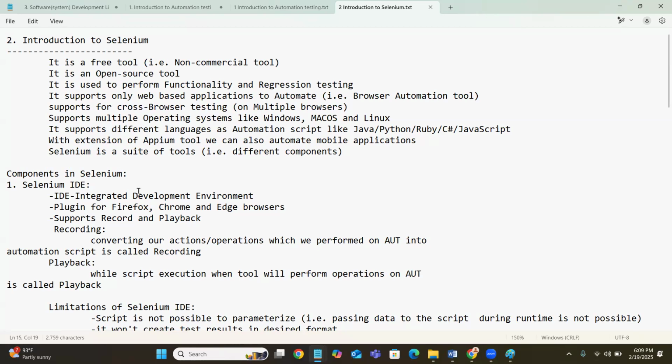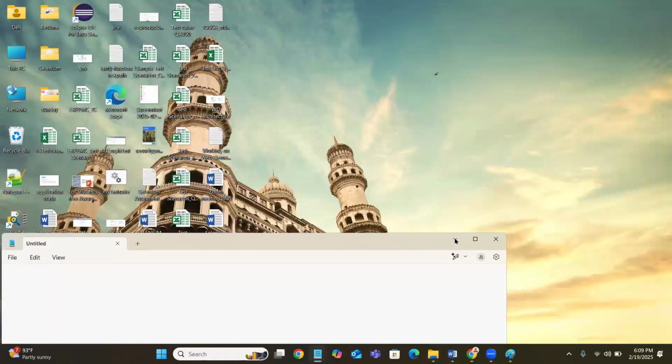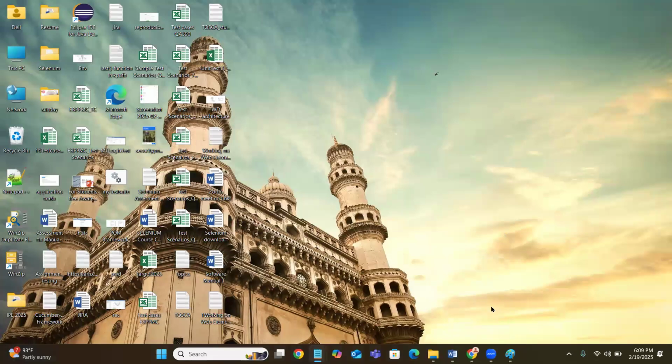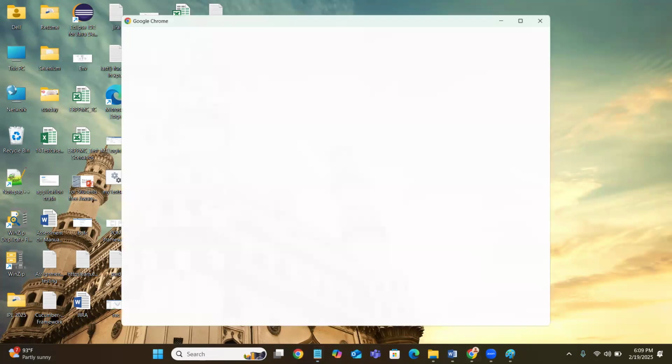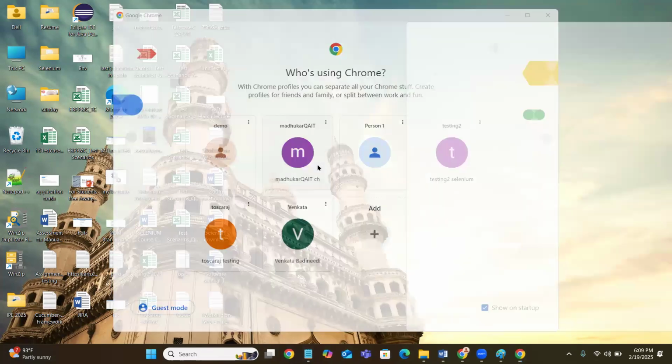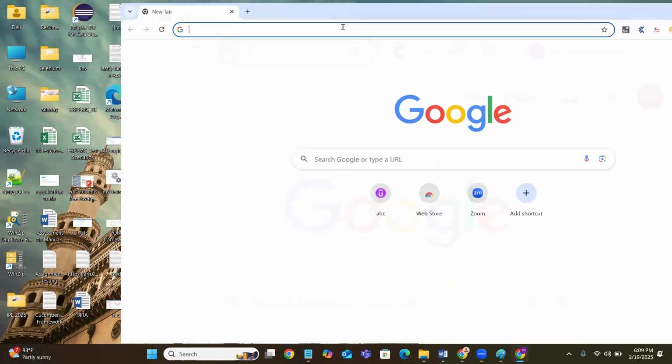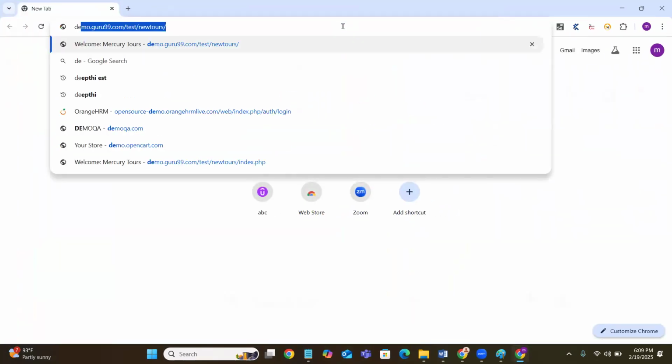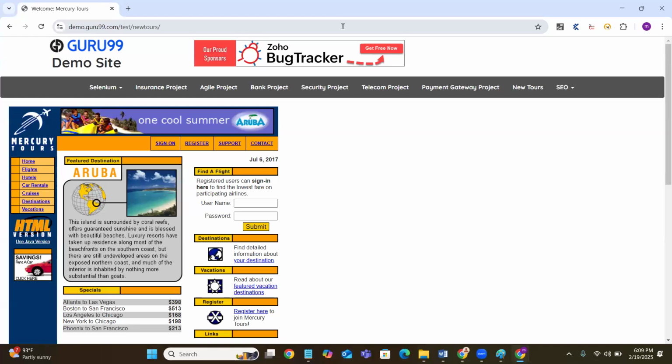So I will show it. I'm going to open the Chrome browser, in which I installed the plugin. Let us understand here. This application operation I want to record.